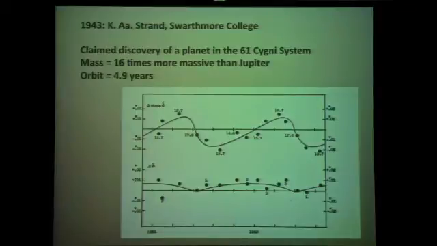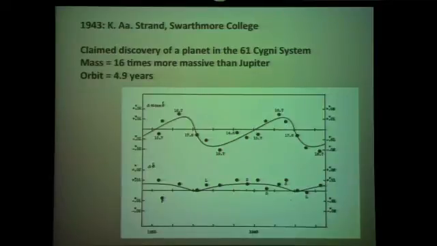He probably could have done some calculations to figure out whether or not that was possible, whether the planet tugging on the star could have tugged it even that hard. And he would have discovered that physically that was impossible. But I don't think he did the math. But he thought he had discovered a planet.